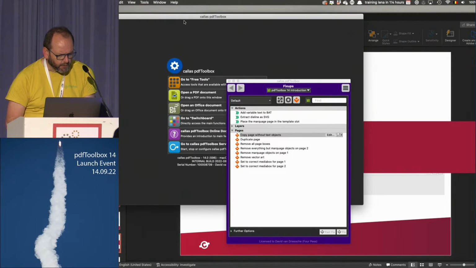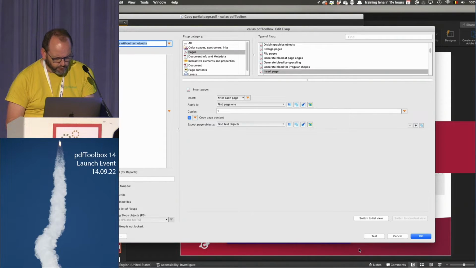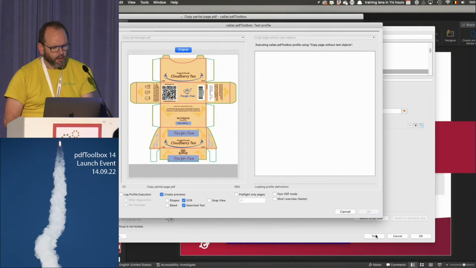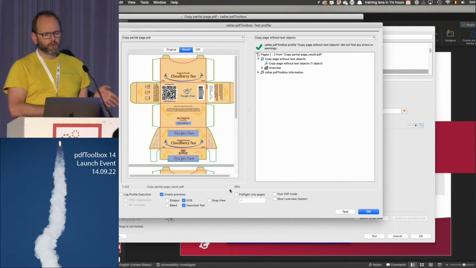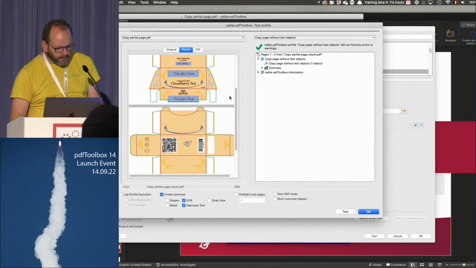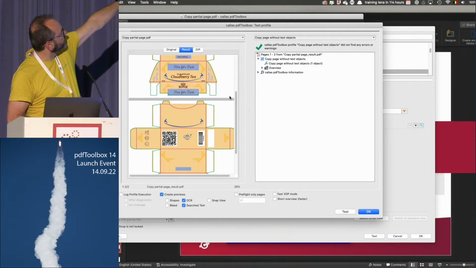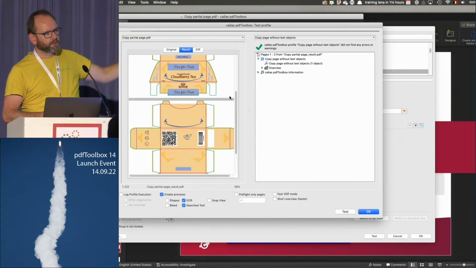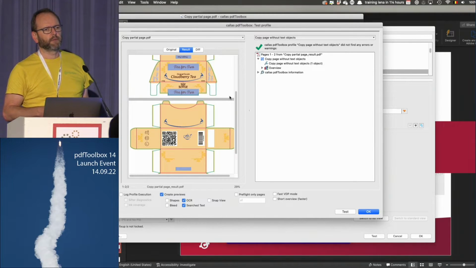That should be this one. Yeah, and it's a Fixup, so we're going to do tests. So I have a page that contains, in this particular example, mostly vector art and text. And then when I have my inserted page, at the top, I also have a bunch of text on there. My copy that was created is everything I had before, with the exception of the text.